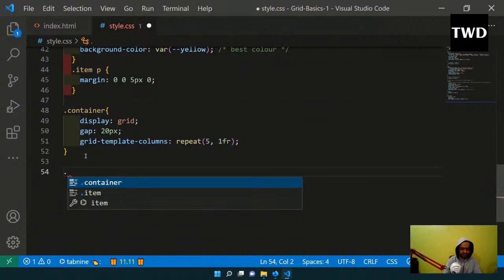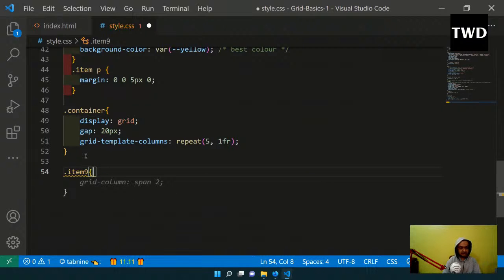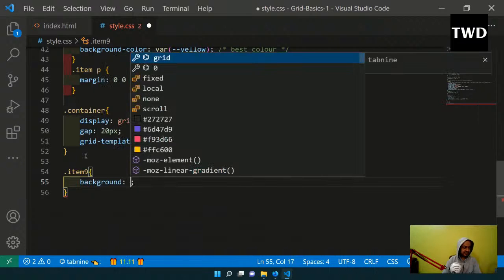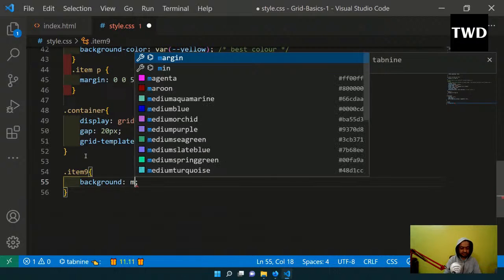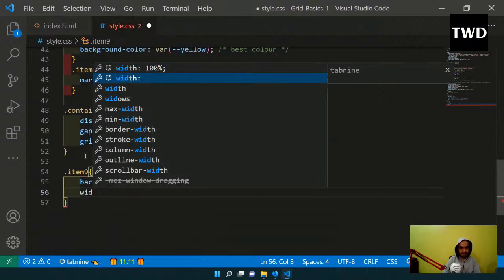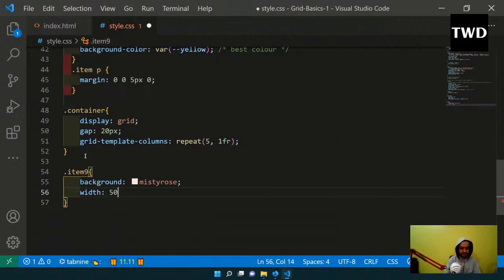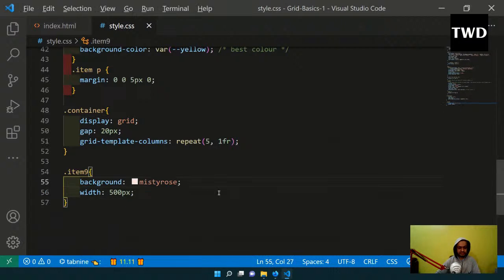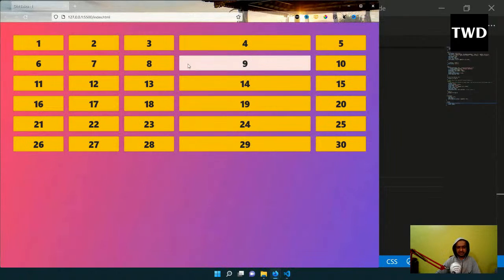So dot item 9 has background misty rose and width 500 pixels. Save it. See, the color has changed and it has become 500 pixels.